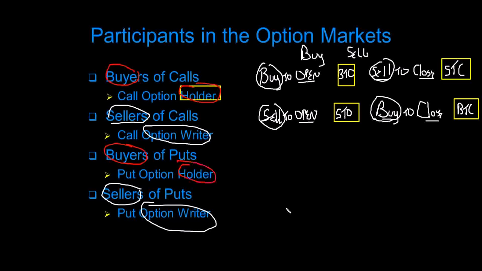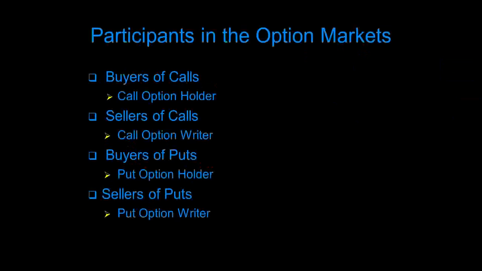Very simple. So you may have heard the term buy-write. Buy-write is basically a covered call term. I'm going to buy stock and then I'm going to write a call against it. It's done as one transaction. So that's kind of the participants and the basic transactions you can do in the option marketplace.